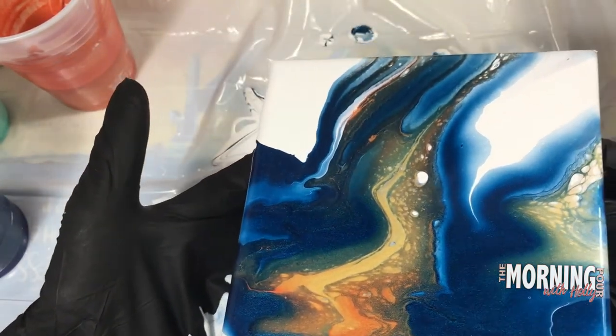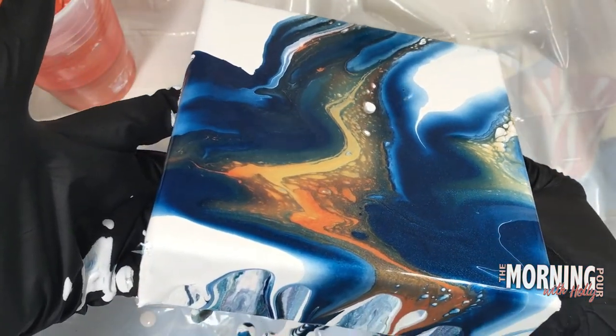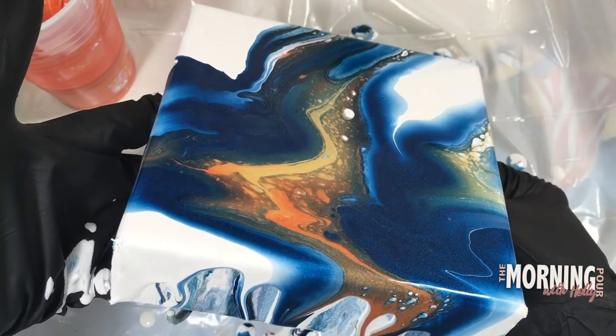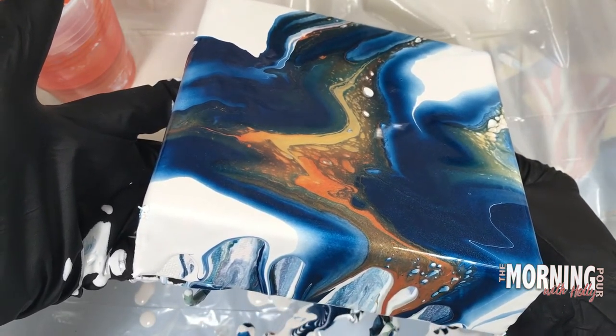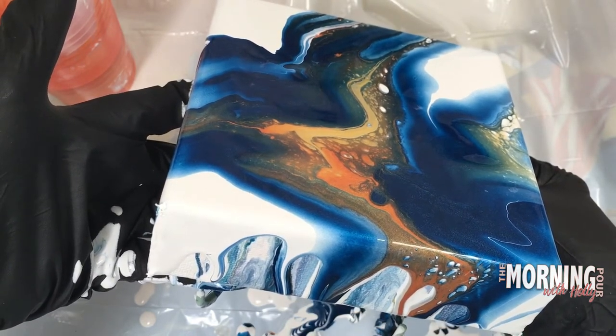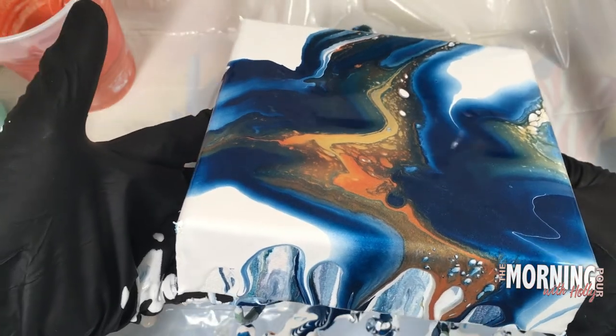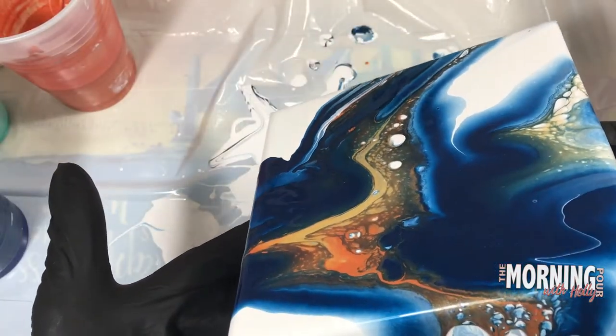So you can tell I'm tilting very gently at this point. I'm tilting the canvas at a very slight angle. In just a moment, I will be speeding up the footage so that you will more easily be able to see the cell formations taking place in that slightly off to the left but center position area.